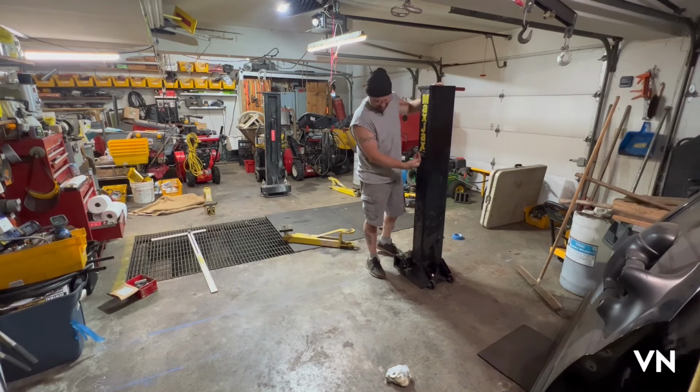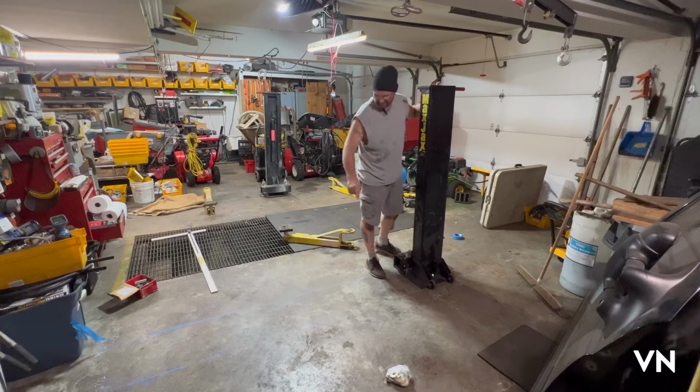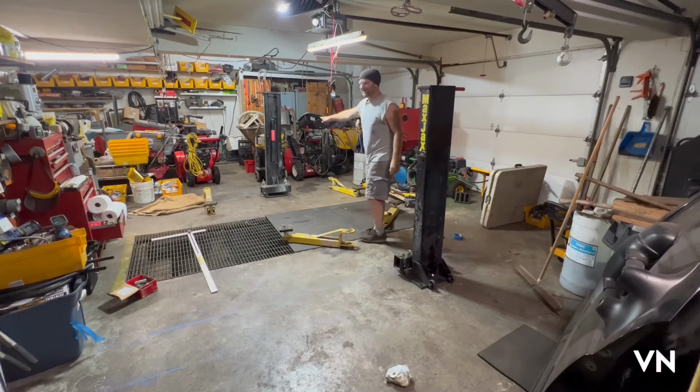9 feet in from the door, from the sheetrock wall to the center of the pier. The back of the mounting plate is on a blue line. So now I gotta mirror that one on this side.